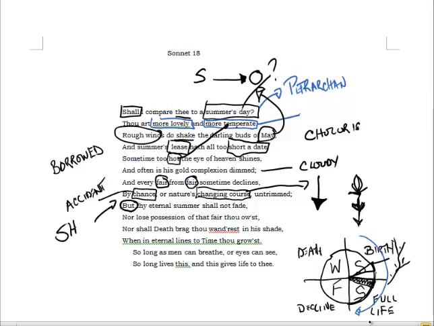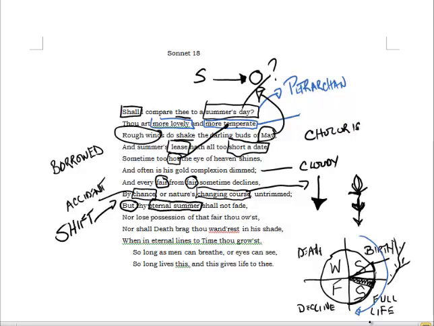Now, this is where Shakespeare, or the speaker, will bring in his shift. His shift with the word "but." Now, it's really important that whenever you see a shift, you write about it. Remember the saying we have in class, shift happens, write about it. And so you see the shift. He says, "but thy eternal summer shall not fade."